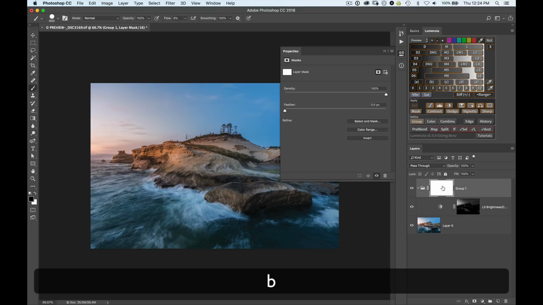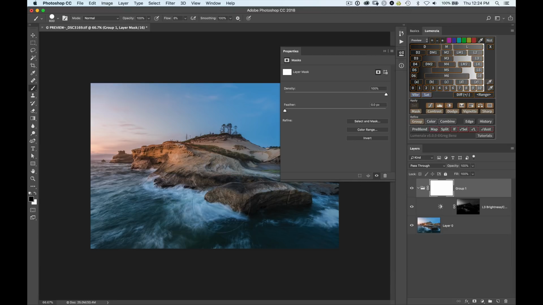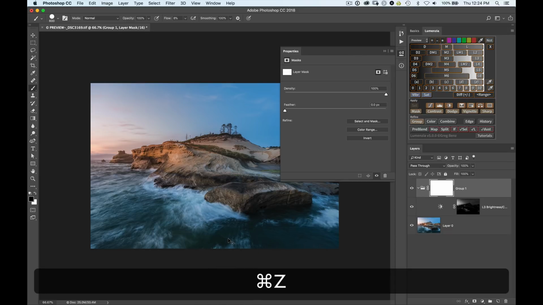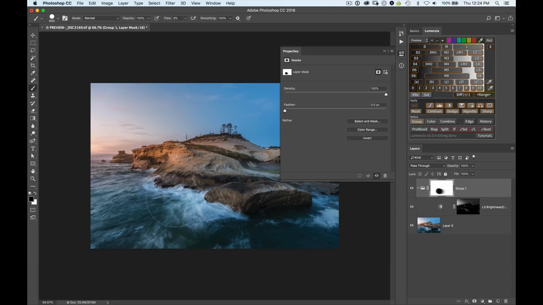So I'm going to click B for my paintbrush. I've got black paint, and now I can paint over these wave areas, and you can see from before to after, just hitting Command Z here, that we have removed the adjustment from this area because we didn't want it to be in that image. And so now we've kind of gone from here to here with those couple quick steps. So what did we do? We created a preview of a mask to help us find that Lights 3 was the best starting point. We then applied it to the most appropriate adjustment. In this case, a brightness contrast was going to allow us to change the brightness of the image.